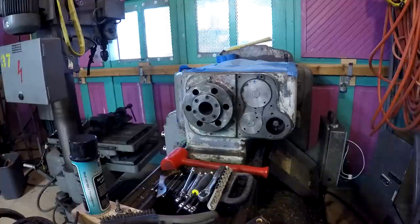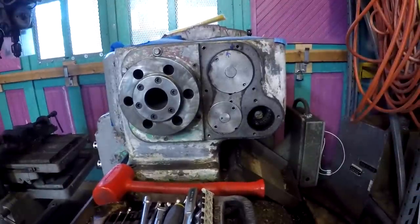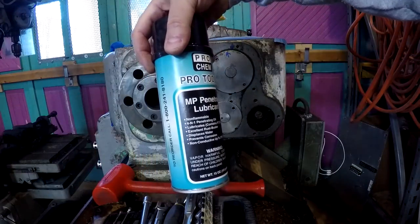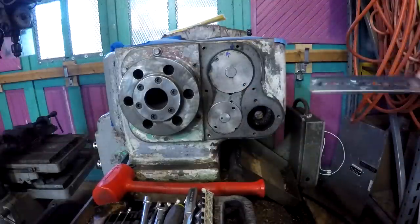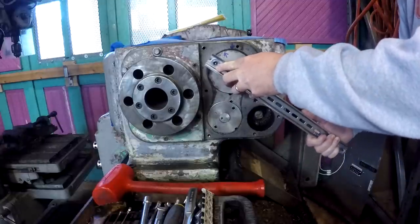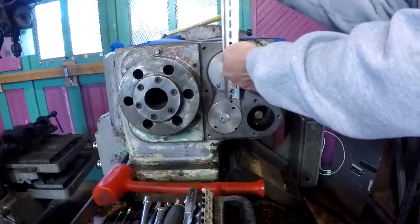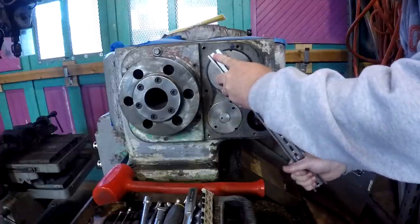Alrighty, guys and gals, move the camera up a little closer. I actually managed to get this to move. I've been spraying it down with some Pro Tools MP penetrant for a couple of hours, spraying it and leaving it, spraying it and leaving it. And then I got my homemade spanner in here, and it started turning. So what we're going to do is count the turns that this thing is in here.